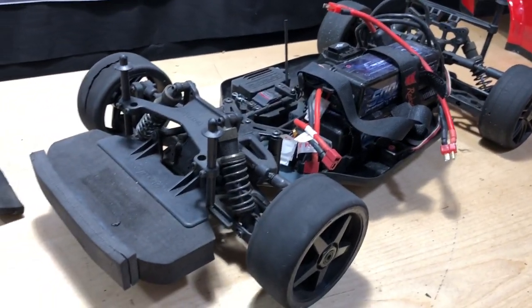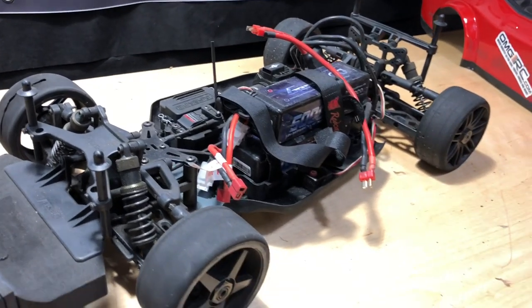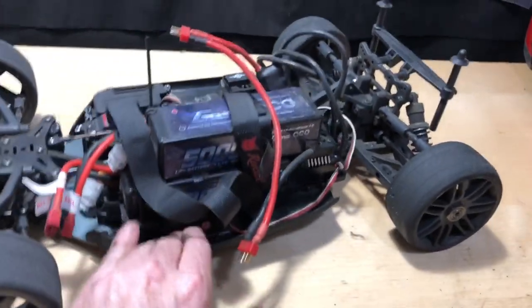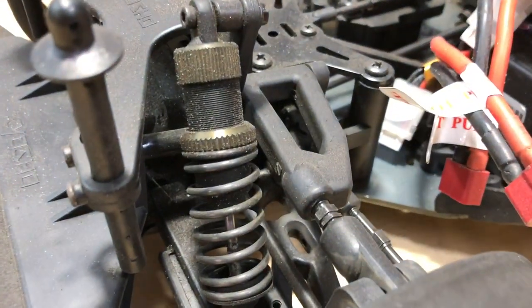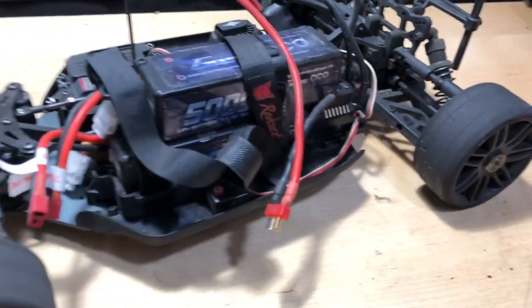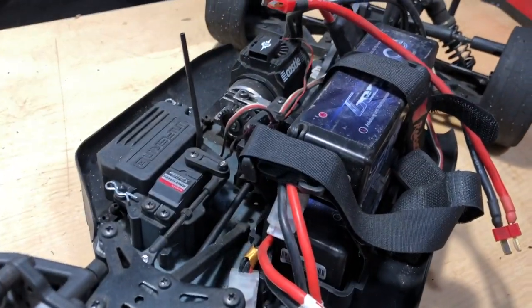Now I've made the chassis lean all over the place a little more, just to make it feel a bit more realistic. I like that. It's kind of a sloppy setup with a lot of bounce to it. It's made the vehicle soft. The shocks are pretty much down as far as they can go, but I just have the ride height set higher up. And these are just Gens Ace 5000 milliamp 50C discharge packs, which pack a mighty punch.